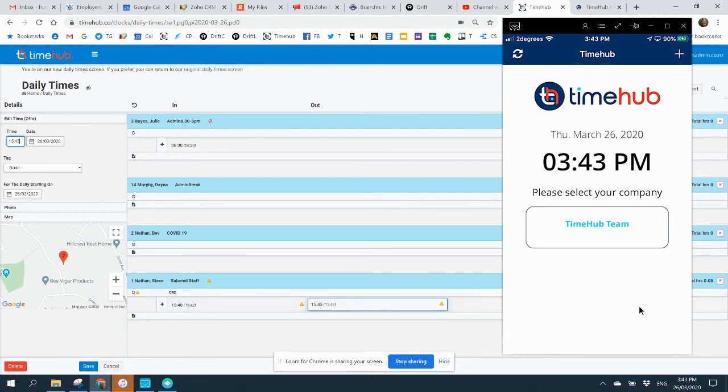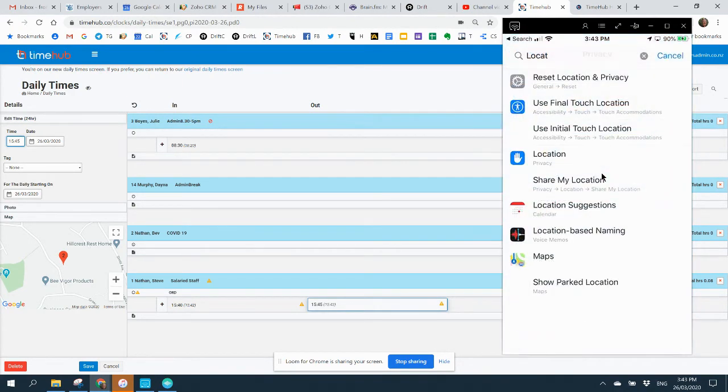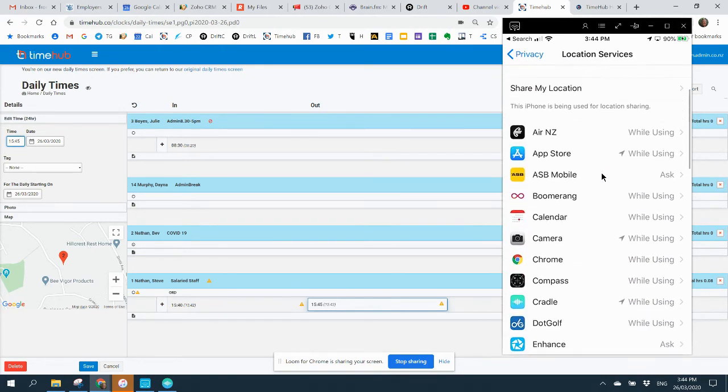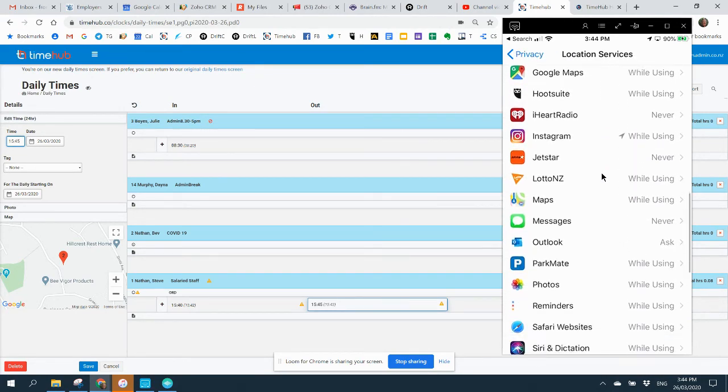So you need to make sure that that's enabled to be only while the app is viewed. That's if you want to track the employees. If you're just trying to track their time, that's fine. Obviously, some of you will want to be able to track the GPS location. So that's just something that needs to be enabled on the phone. But it is specific. If I just go back in there, you are only enabling the location services to apply to that app, not all apps.